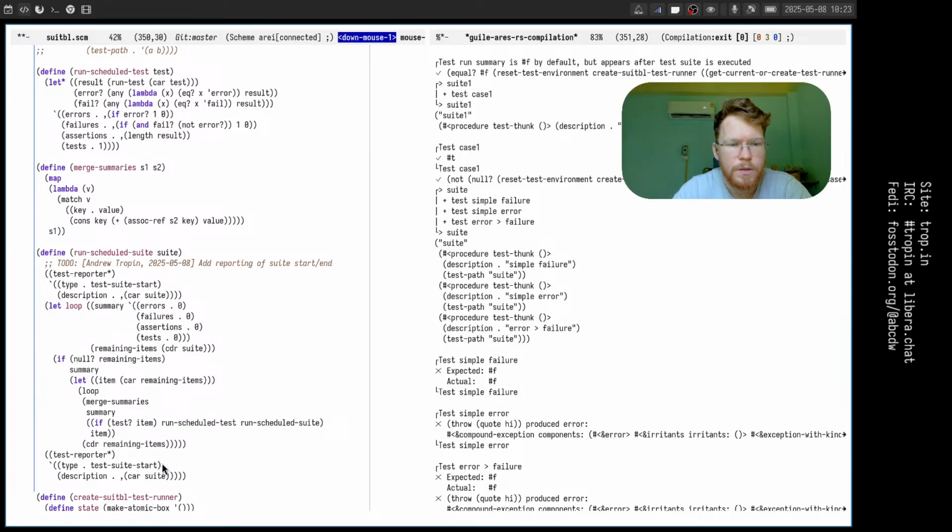Test end. The thing that we break here is the return value of run scheduled suite, and we don't want to break it. Remaining.